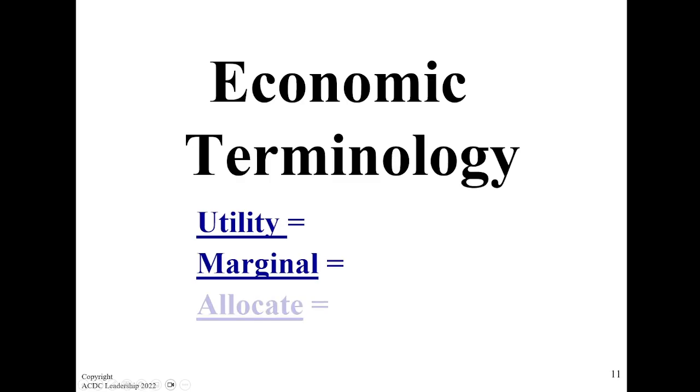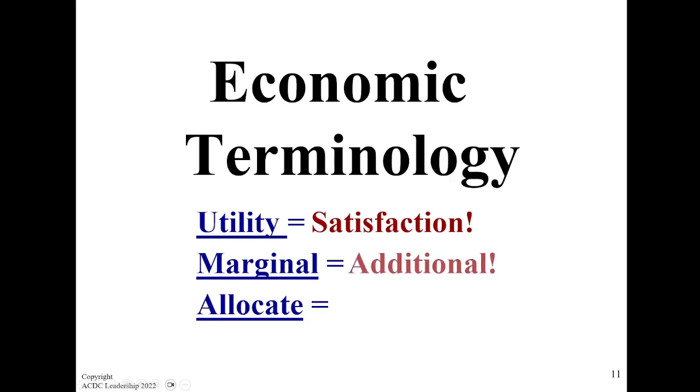So this is also some quick economic terminology. Of course, don't write these down. This is just context for what we're going to cover later. So utility, marginal, and allocate, right? Utility is essentially satisfaction, but also the benefit you get. So marginal utility, if we combine those two words, marginal is additional, right? So marginal utility is the additional satisfaction you'll get from buying that banana. So utility is your benefit and marginal is every additional one, right?